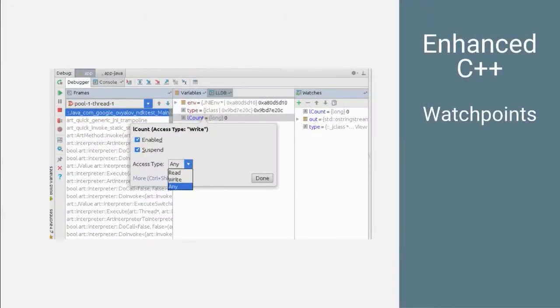And then a final thing we added is watch points. So you can add a variable, and you can freeze the process if those are read or if they're modified. Watch points can be used on x86 and Nexus 9, and we're probably planning to bring more devices online. For now, a great way to try them is with our emulators. We also fixed several compatibility issues with Samsung S5 and S6 devices. So that covers C++ and 2.2, and you should expect to continue to see enhancements in coming releases.